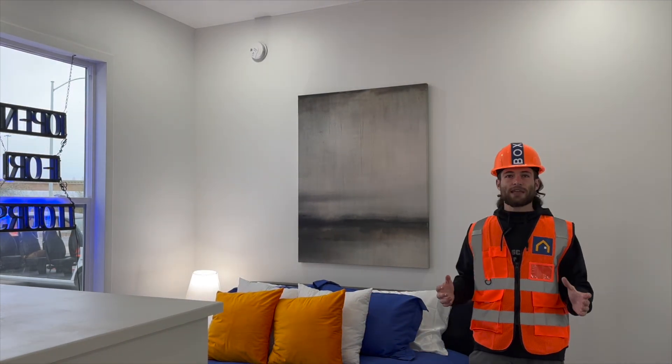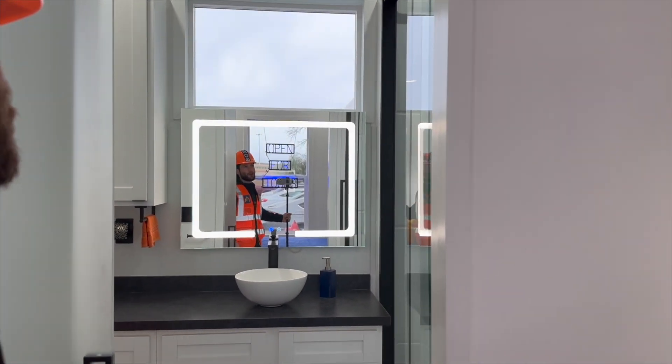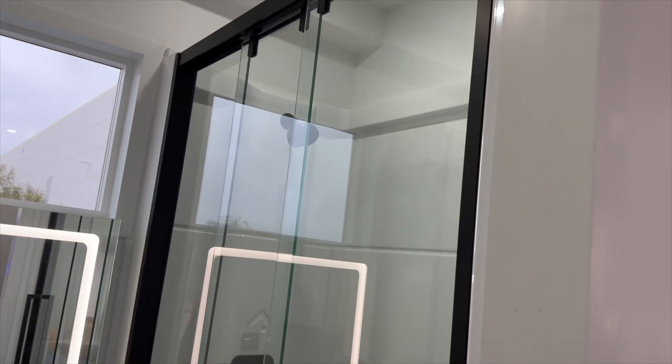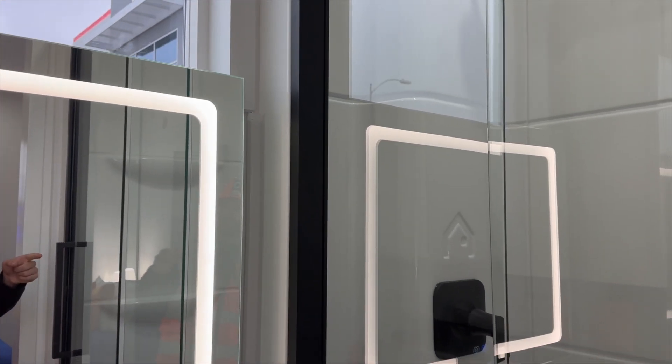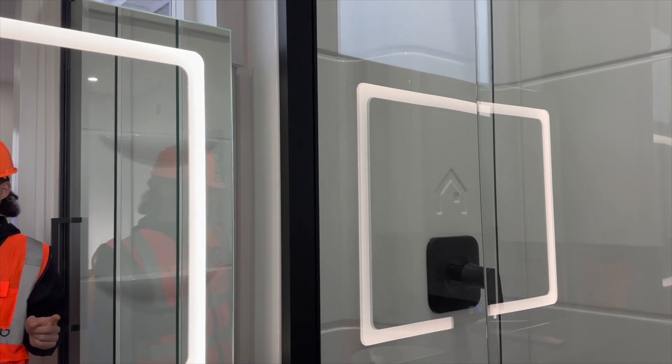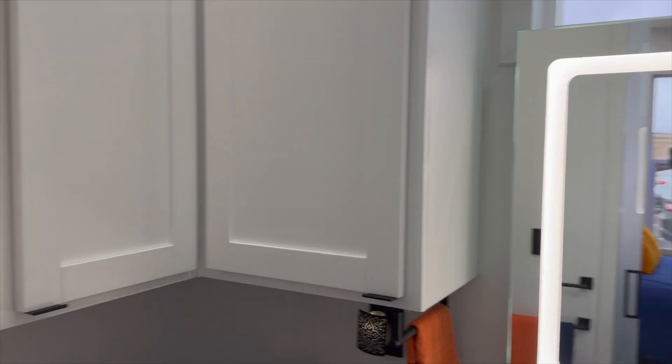This is the bedroom area. Keep in mind this is a 20 by 20 unit, so 400 square feet total. In the bathroom they have smart mirrors along with a really nice shower, and a Boxable logo in there which tells us it's custom — I don't think they had this before. I know they used to ship their bathrooms from Australia as a prefab unit. They have all kinds of cool features in here. Pretty soon we'll do a podcast with Galeano Tiramani, so make sure to check that out.